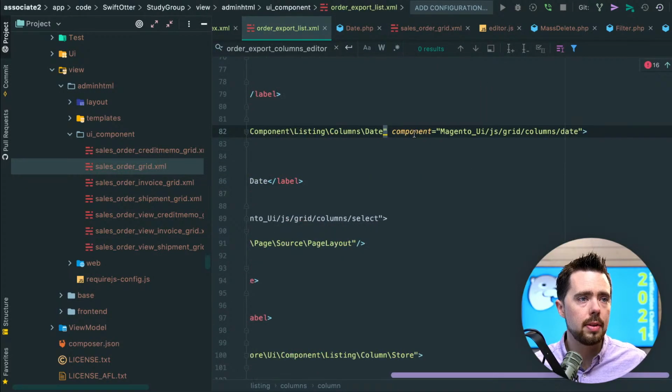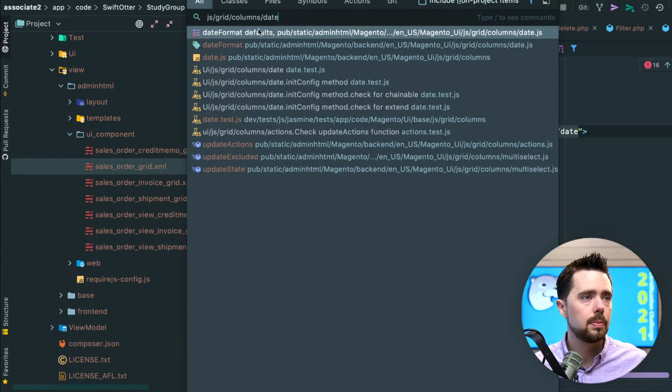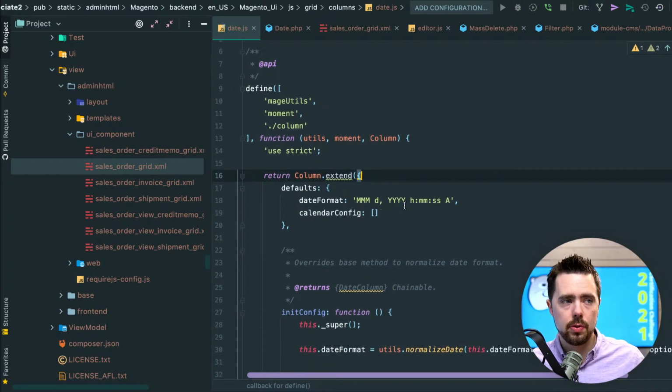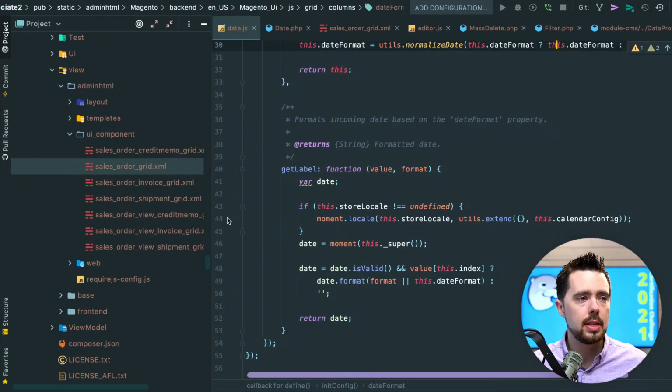We also have our grid columns date front end UI component. I think this is the right one. Yep. Okay, so we have our defaults for the default date format, configuring the date format, and then getting the label for this as well.